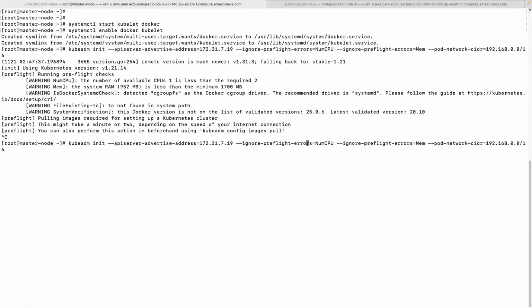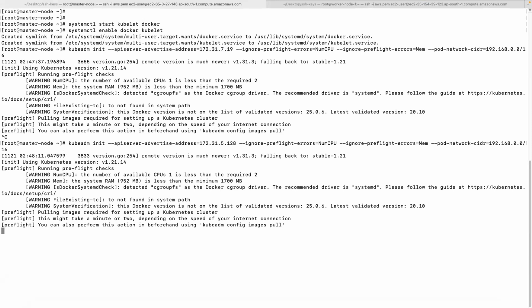And some pod network: every pod will be assigned some IP address, so I'm giving some pod network IP range. So this is how you have to start your cluster. You have to run this command on the master node: kubeadm init, API address, ignore pre-flight errors regarding CPU and memory, and provide some pod network range. This is what we have to do.